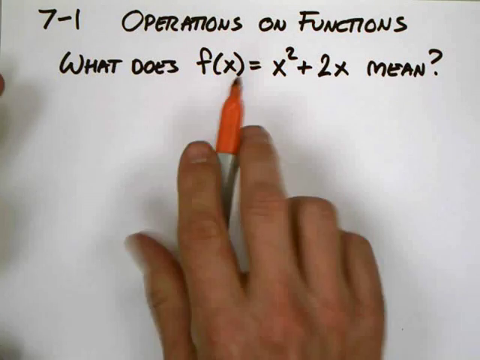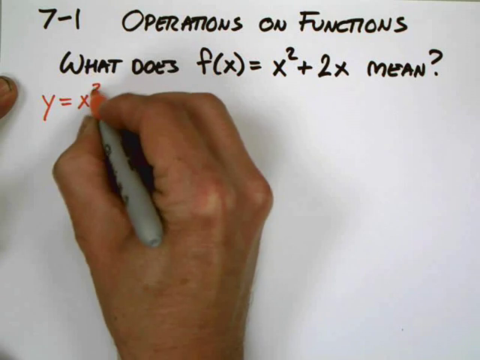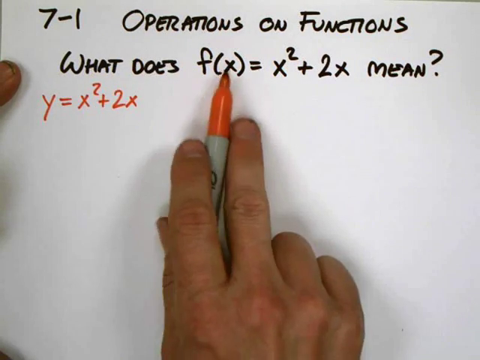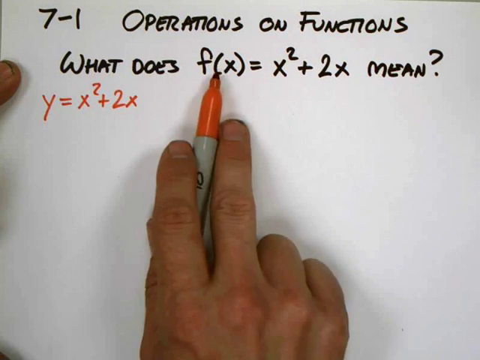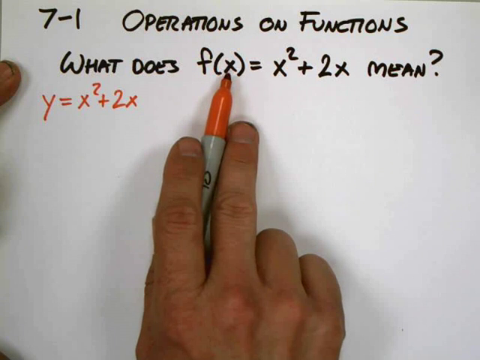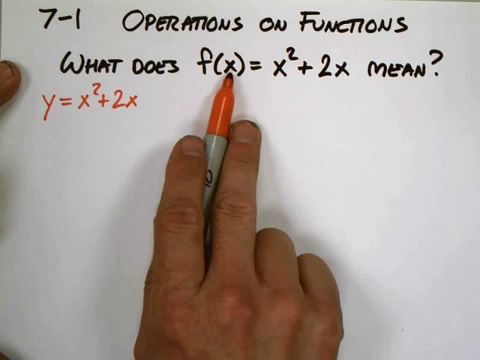So we used to call equations like this y equals x squared plus 2x. Then we decided we can be more accurate than just y. We can actually use this other terminology, which allows us to talk about exactly what it is that we're going to plug in to figure out how much it's worth.